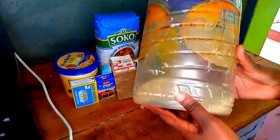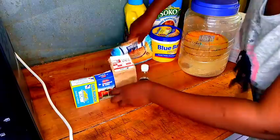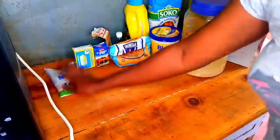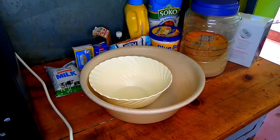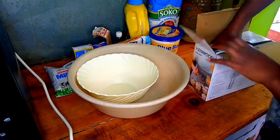So guys, I'll be making a vanilla cake with a twist of raisins. This is a cake that I posted in my Instagram stories, and you guys showed me a lot of love and you requested me to do it, and thank you for always showing me a lot of love in my IG stories and reels and everything.